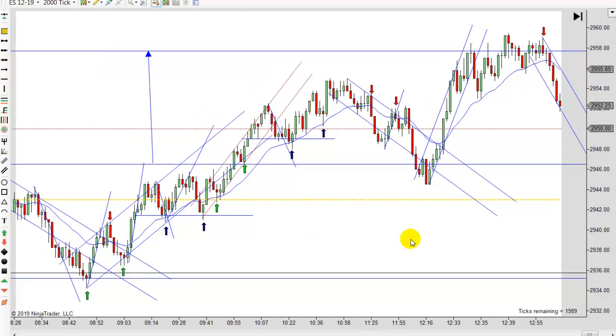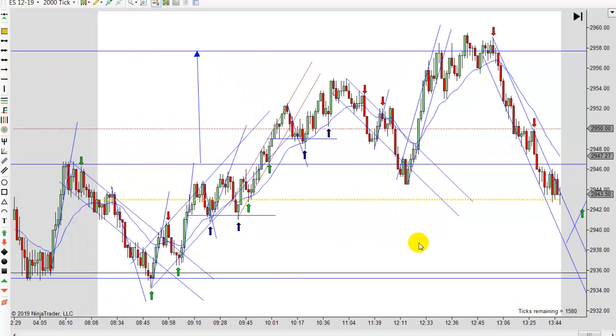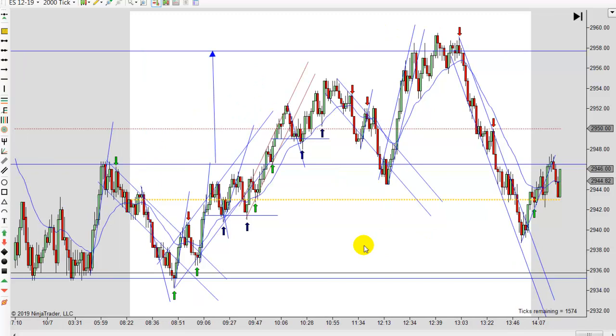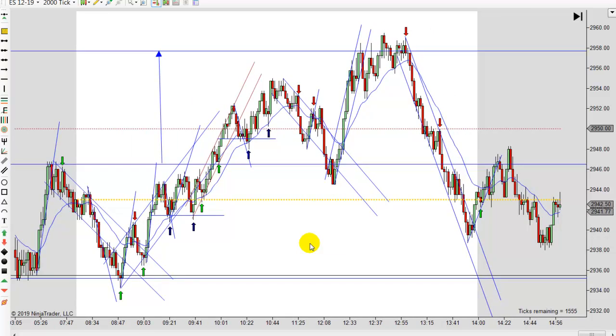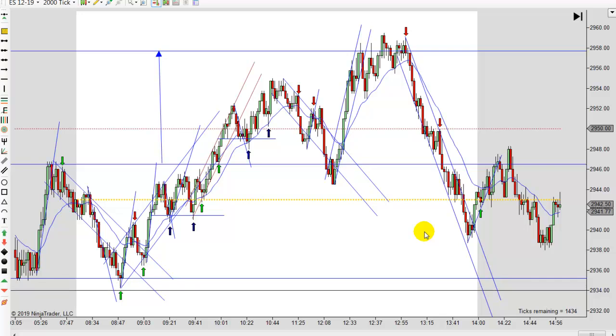But yeah, not a bad trading day. Most of the trades that were there were relatively easy to spot if you're just patient and look for second entries. And with trend, not a lot of trades, but there's more than enough here. I mean, there's 1, 2, 3, 4, 5, 6, 7, 8. On an average ES day, 8 to 10 trades. Blue or reds are generally what you're going to see. And we've gotten spoiled lately because we've had some really good days and a lot of volatility. But, I mean, this is kind of an average day, really, in the ES.